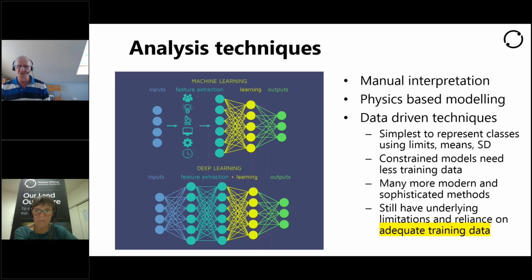So these are training data hungry algorithms, unlike constrained statistical models. They need a lot of data to train on, and you also need a lot of truth data, independent from the training data, to understand how well the algorithm is actually working. Both of these need to be well distributed over the range of inputs for any one class that you're trying to detect. You don't just want a few examples, but a range of examples that are well distributed.